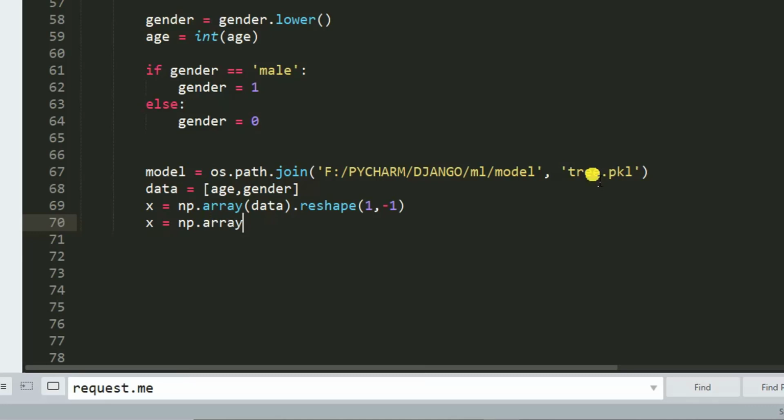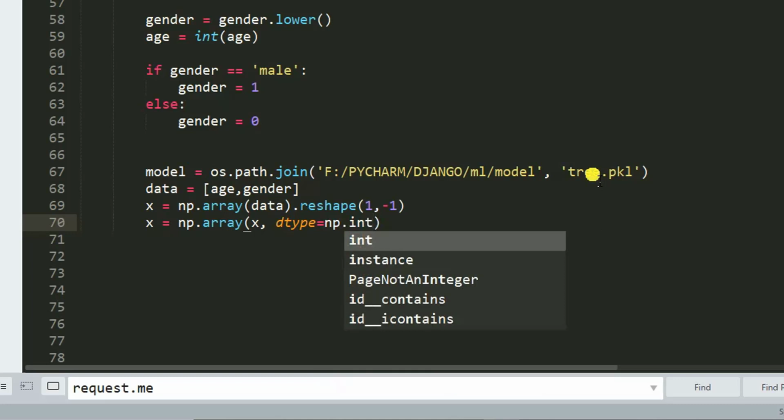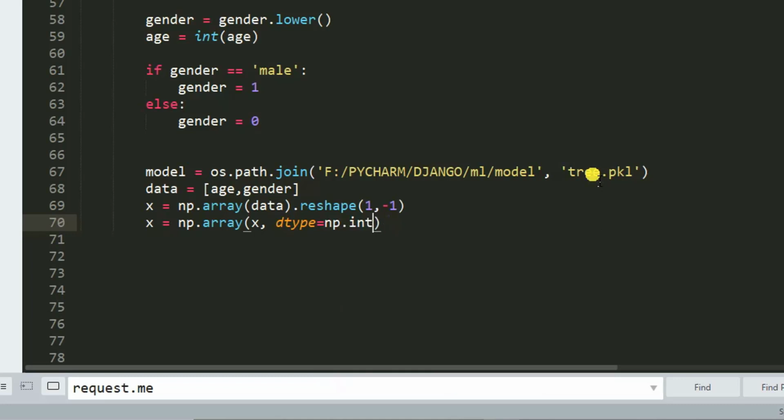So np.array, then bracket, I pass x, then dtype is equal to np.int64, right? I want the array to be of integer 64, as age and gender are of data type integer 64. I hope we are good to go.